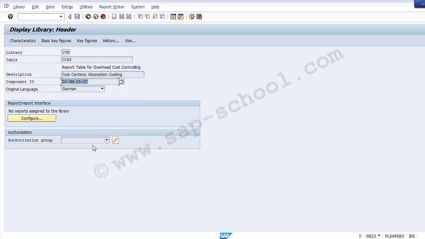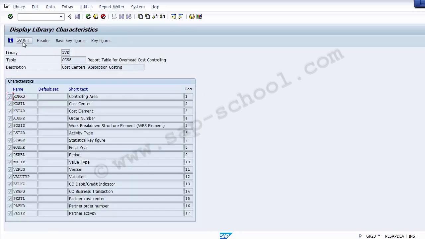So now this is your display part. If you click onto the characteristics, it will show you the list of different characteristics this particular library consists of. Once I clicked onto the characteristics, it shows you the different characteristics the particular library has on this screen, and you can find these are the various characteristics on the screen. So basically the question comes up is, what are characteristics?